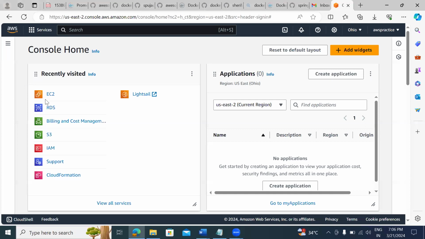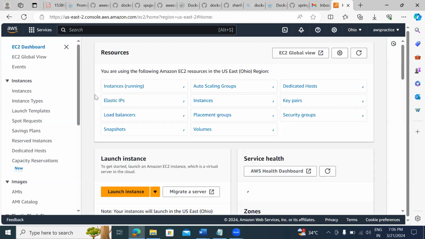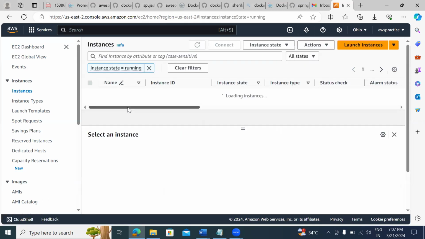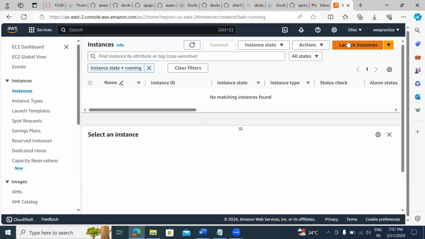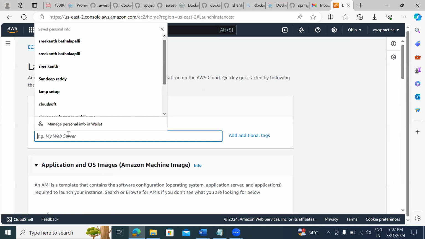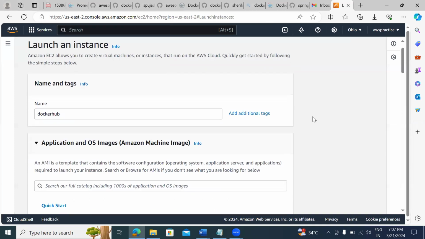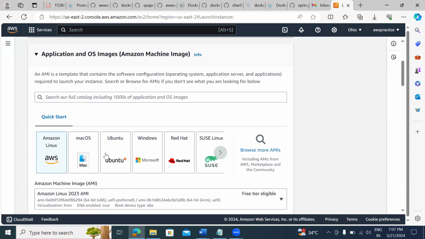So now we'll scan the images and we'll push them to the registry. For that, we need to have Docker Hub or ECR. I'll take one instance. The Ubuntu I have taken.